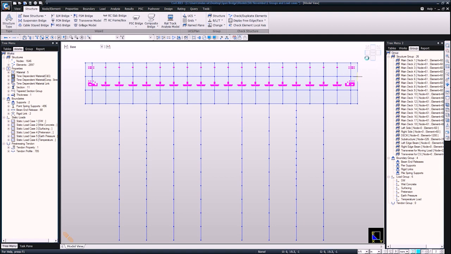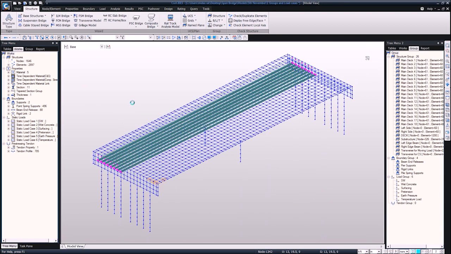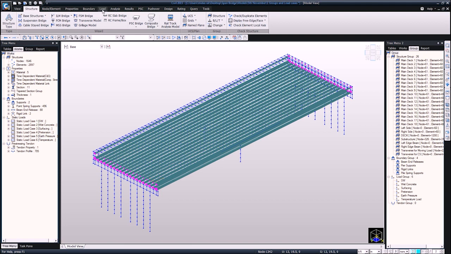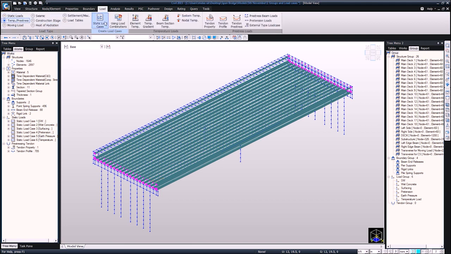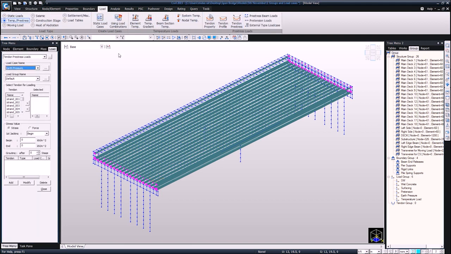Okay, so now that we have these tendons, we can just apply the loadings onto them. So go on to load, pre-stress, tendon pre-stress, and just simply select the load case name and load group name as pretension. Next, I'm going to select all the elements and just apply a stress to both ends.